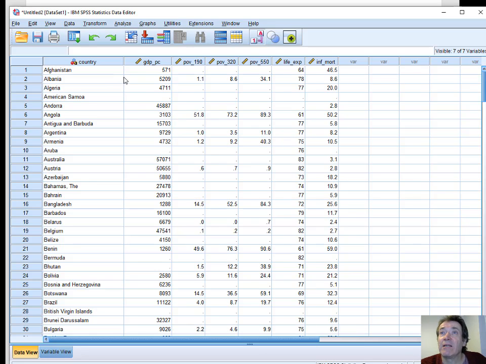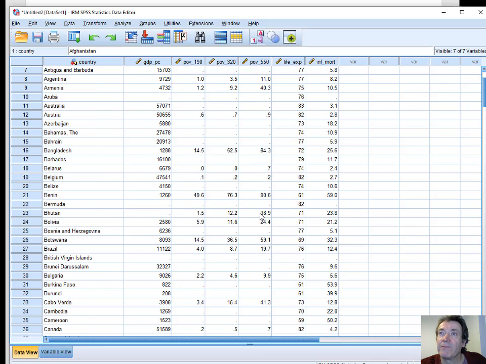So here's the data. It looks sensible. This is a nominal variable just in text. Because each one of these countries only appears once, there's no point doing the coding thing, so we can leave it as text. But here, these are all nicely formatted, right number of decimal places. That looks good. So ready to do some analysis.